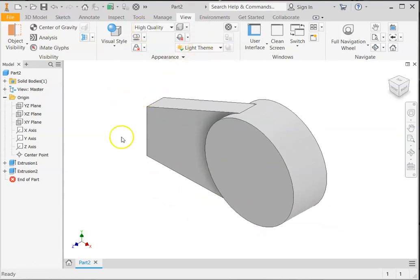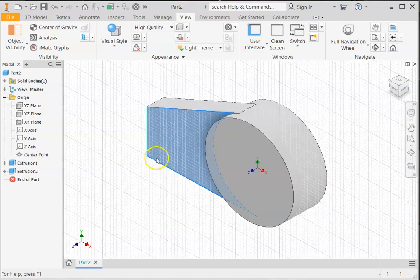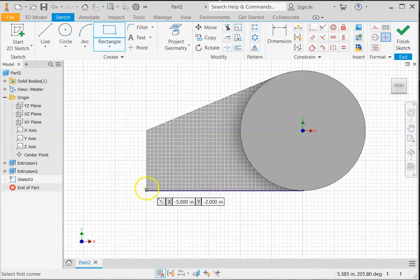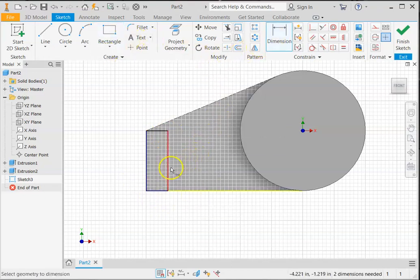And the next step I'm going to do here is to select this face as a new work plane, new sketch, and using the 2 points rectangle again, snap to the lower corner and pick another point, this approximate location, and add a dimension between two lines to be exactly what's supposed to be, I believe 1 inch, and that should be it. It says one dimension needed.